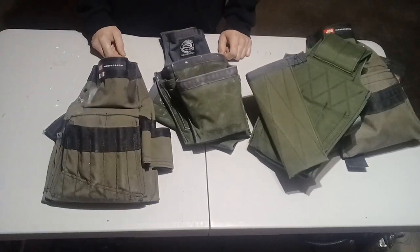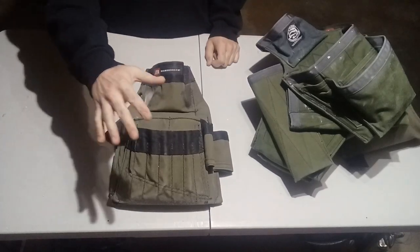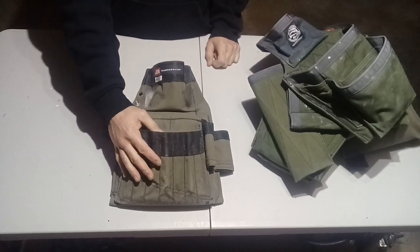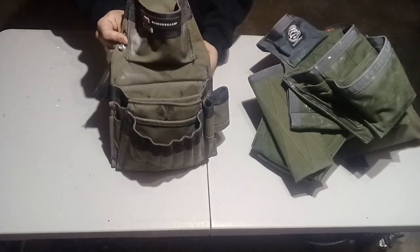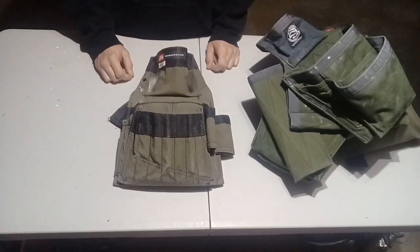If you really want my opinion, the entire reason why I went with Diamondback was this pouch right here. I think that the miter pouch standalone, especially if you're a guy who only runs one pouch and you want to try to keep it light but still have quite a bit going on, this is probably your guy right here. At least it is for me. If I'm running one pouch, this is the way I'm doing it.